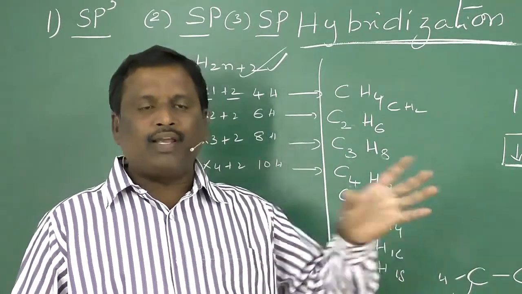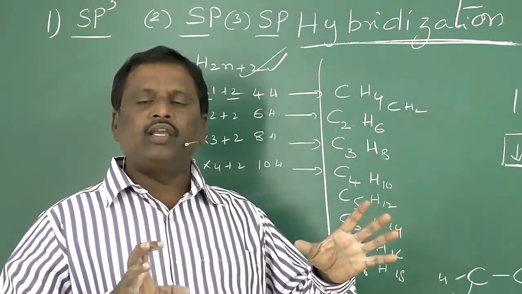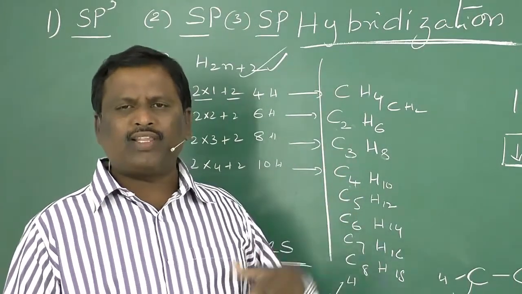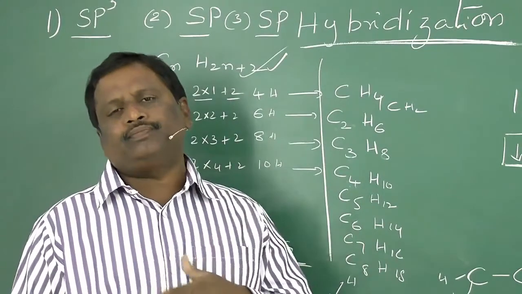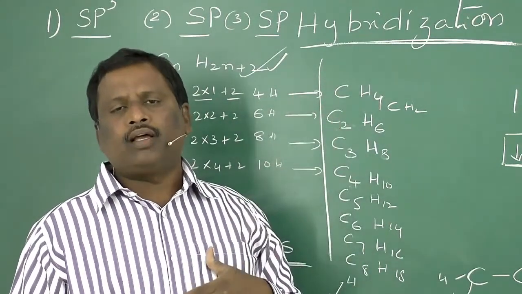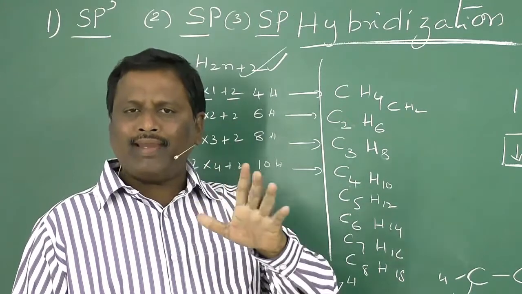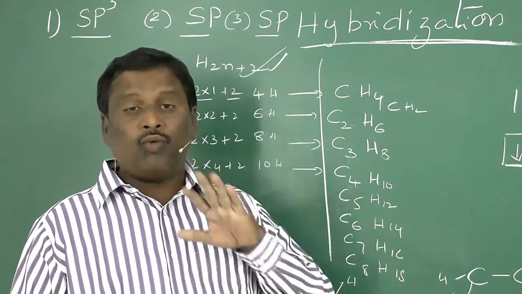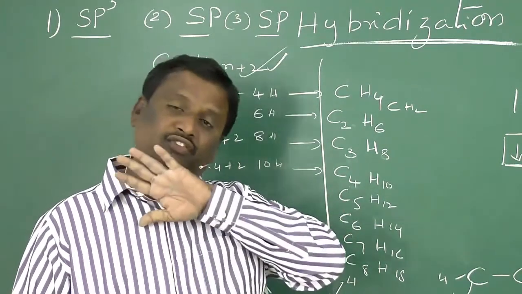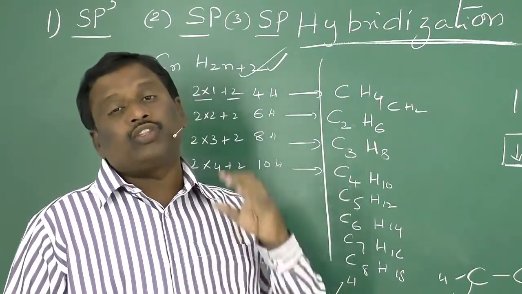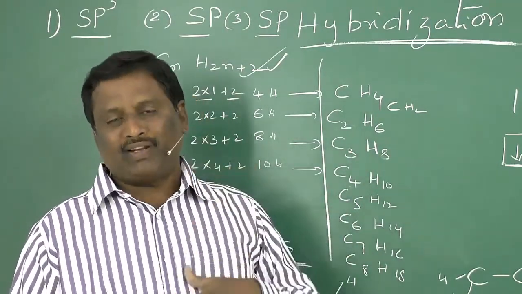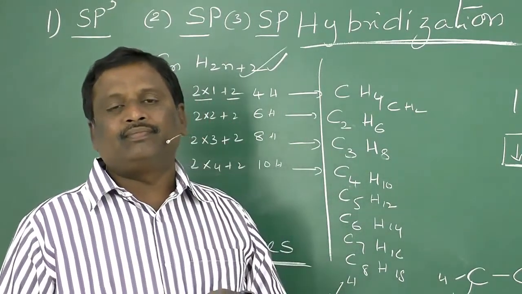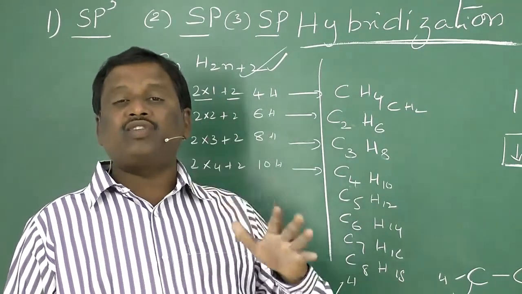Similarly, if 2 carbon atoms are combined and on each carbon the rest of the 3 valencies are bonded with 3 hydrogen atoms, you will get ethane, then propane, and so on. So you have a series of compounds with the same general formula, and such compounds are said to be alkanes. In these alkanes, the 4 valencies of carbon are satisfied with 4 different atoms or groups. So this carbon is said to be a saturated carbon, and these hydrocarbons are called saturated hydrocarbons.